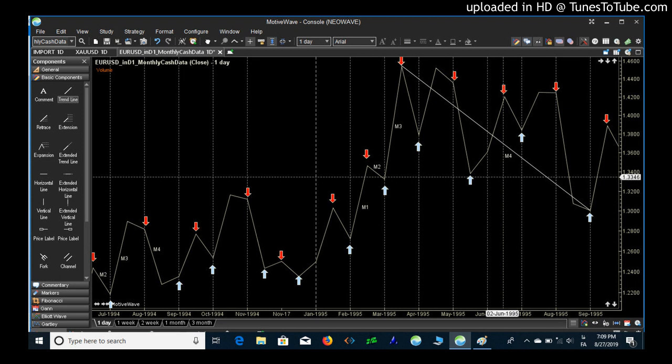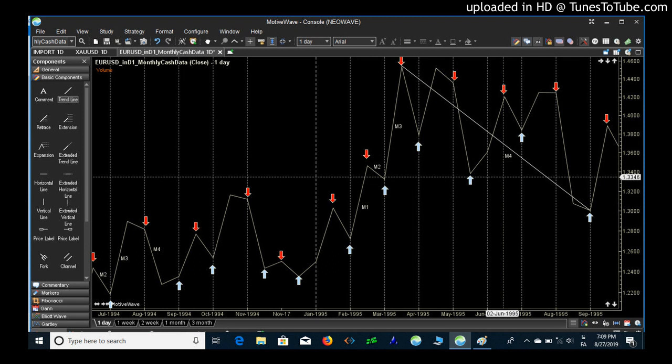And I'm measuring time from the beginning of the pattern, not from the low of the pattern. That's allowed. Typically, if you're beginning from a pattern, the future low or high is where you want to end time. But when you're measuring the new pattern, you typically want to start from the beginning of the pattern. So you begin the pattern here and time would end here. You begin the new time measurement from here. It's possible it could be from here, but typically it would start from the actual beginning of the pattern.